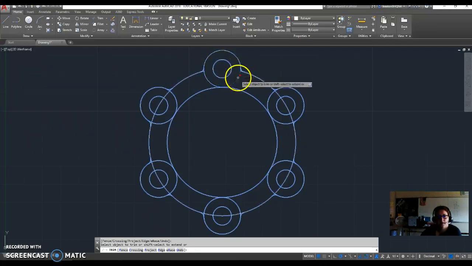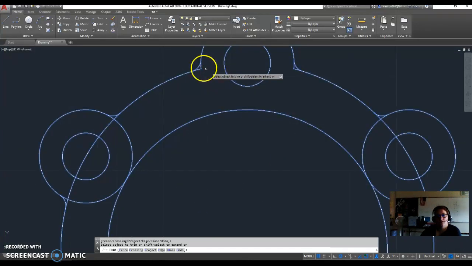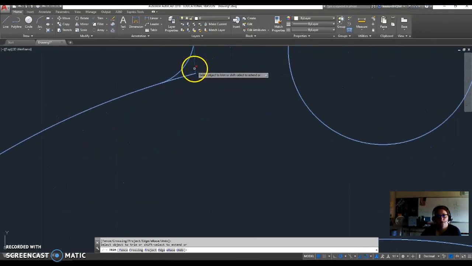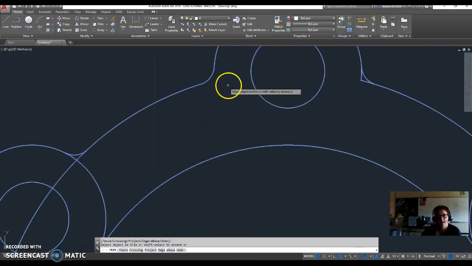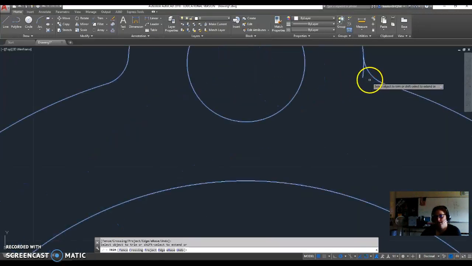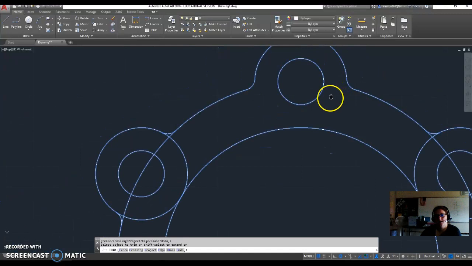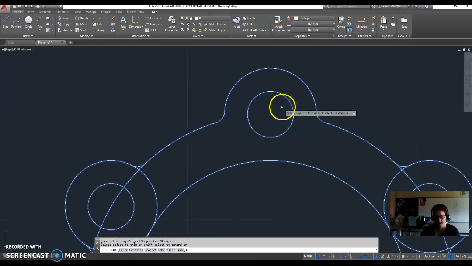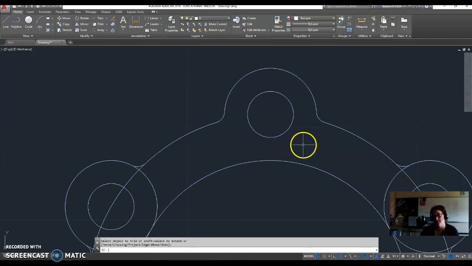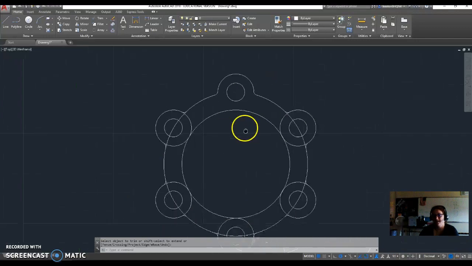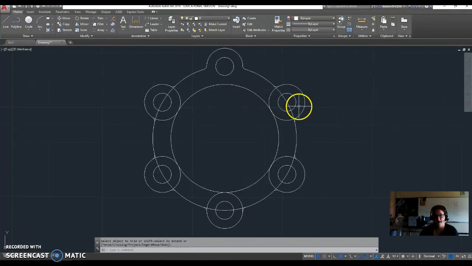So I come in here, get rid of everything, come in here, come in here. So all 6 of them look like this. And then I press enter when I'm done. And then that's going to be your gasket.